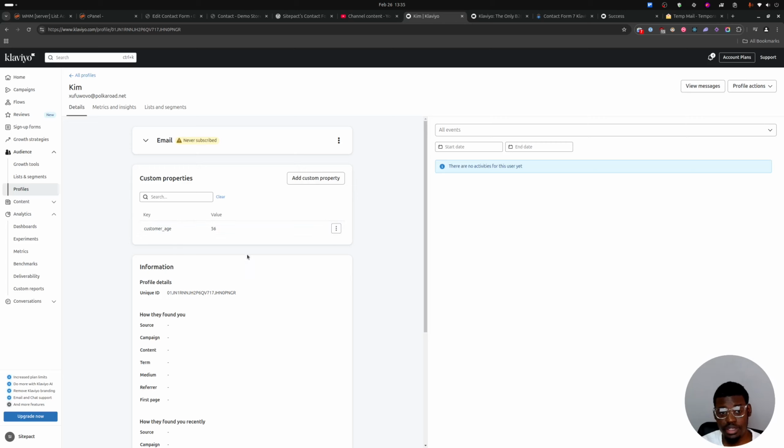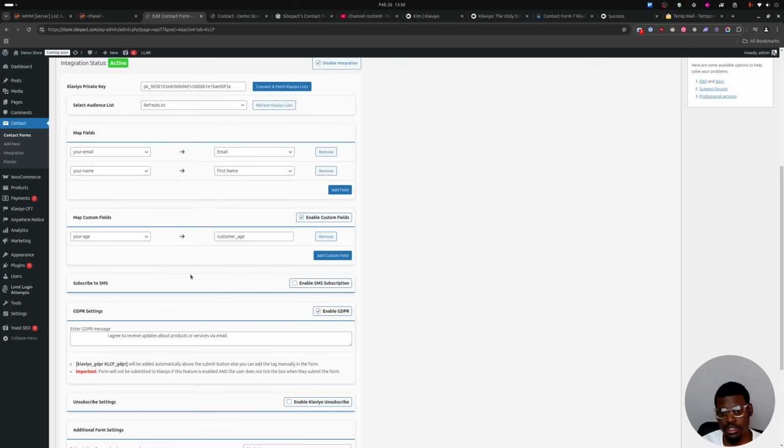This data in Klaviyo can be used for many different reasons. It can be used for targeting, segmenting, among other things. And so it might be necessary for you to add data to Klaviyo that Klaviyo does not support based on their predefined fields. And that's how you add custom data.